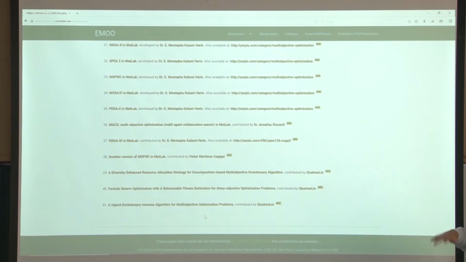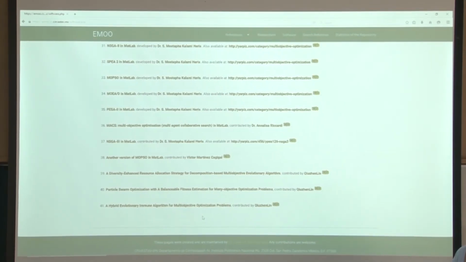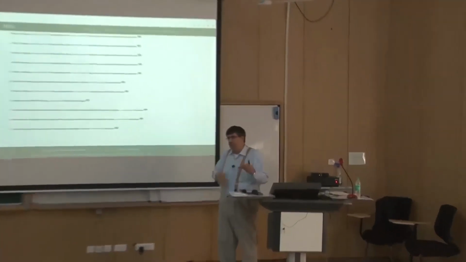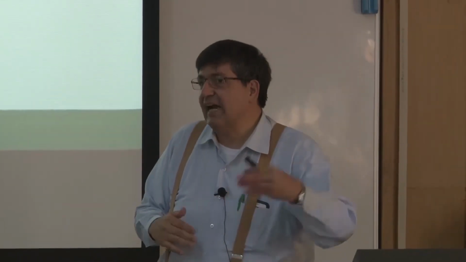Kalyan was many years at IIT Kanpur, moved to the US, and in the US he felt some pressure to get money from industry. And so a Swedish company approached him and offered him some money for a project for which he had to develop NSGA3. And he sold them the project together with the code. Because of this, he could not release and will never be able to release the code in the public domain. Now, he claims it's very easy to implement NSGA3 based on the paper.